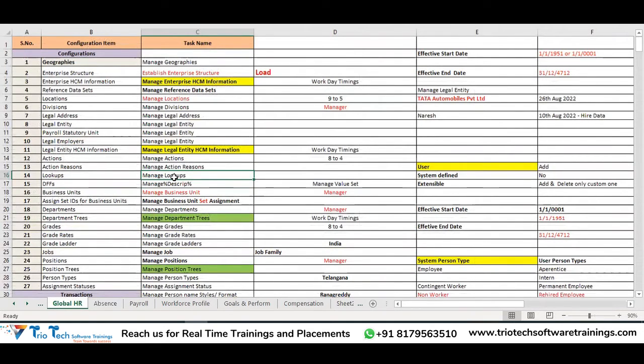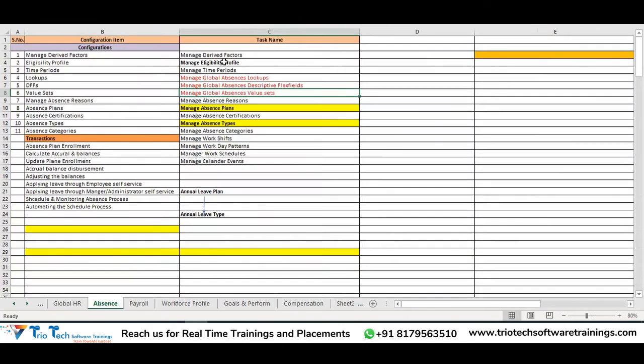to go, team, I have the individual tasks available with respect to the screen, right? On the person screen, I want to configure the lookups. I should go to manage person lookup. If I have to configure on the assignment screen, I should go to manage assignment lookup, manage grade lookups, manage job lookup, manage position lookup. Like that, for each of the screens, individual lookup tasks are available. Similarly, these are the configuration tasks we have in the absence module, team.